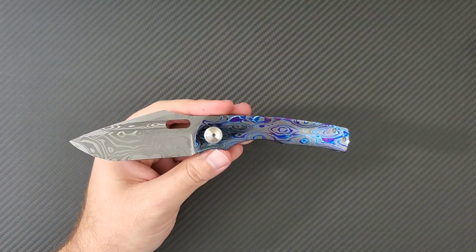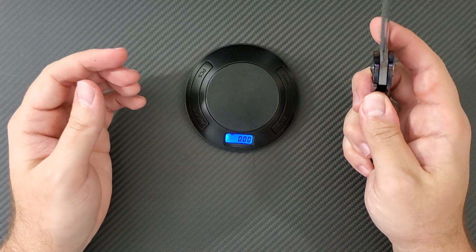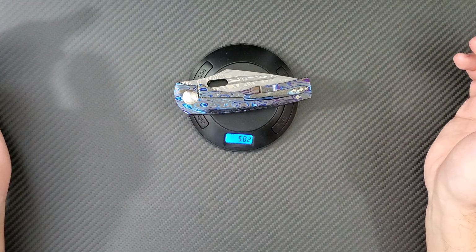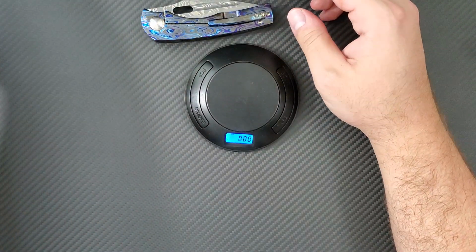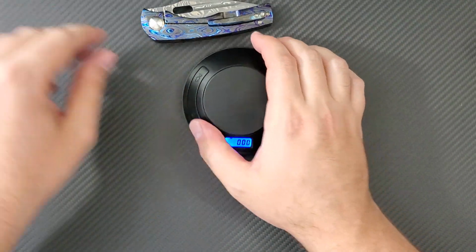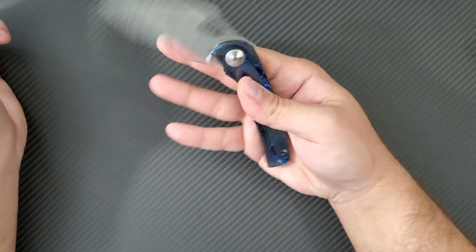Let me bring out the scale and I can show you how much this guy weighs. We'll go ahead and get that tared right here. This is set in ounces. This knife has a ton of zirconium on it in this Alpha Knife Supply Black Damascus. Comes in right at 5 ounces. As a comparison, the original BBM came in at 3.2 ounces. So a significant amount heavier with all that zirconium that we see in there. But as we go through the knife, I think it's totally worth it.